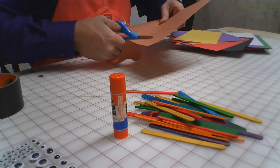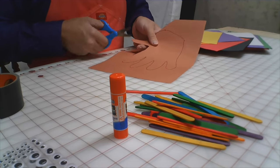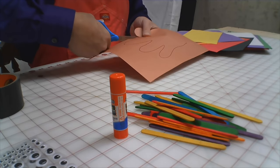What's your favorite? Now, this color right here. You know what color this is? Oh, wait a minute. Yep, it's brown.